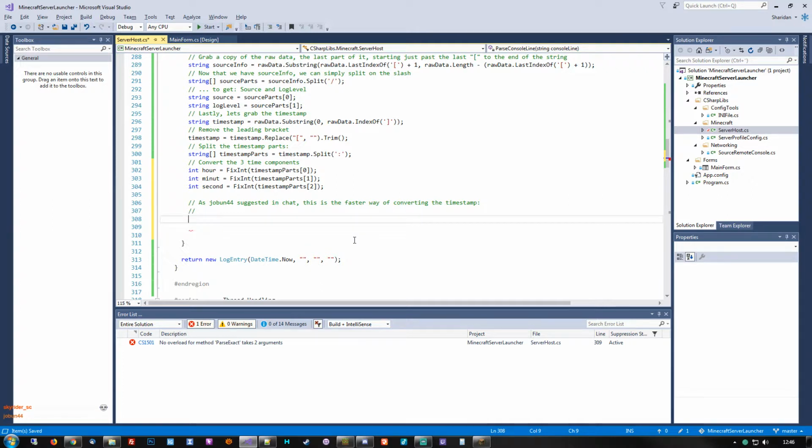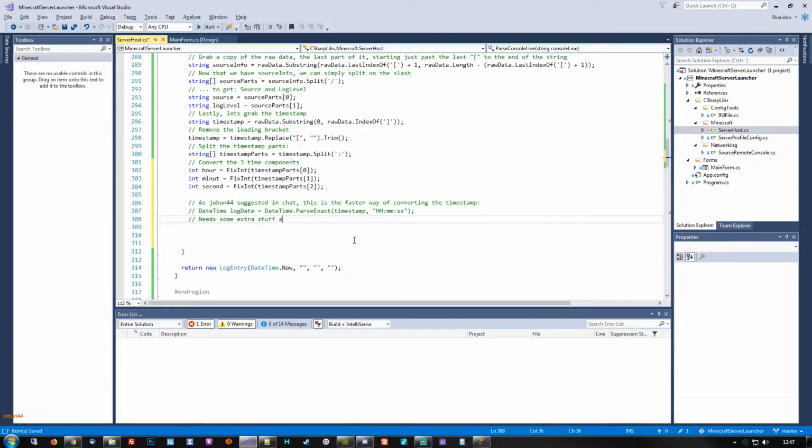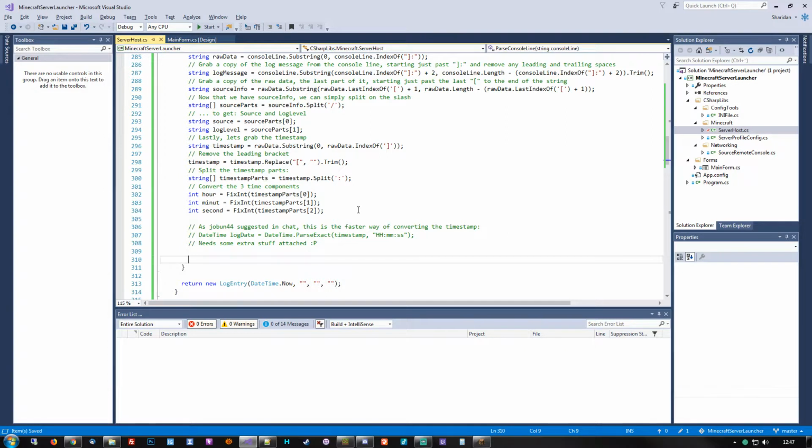Yeah, we'll move it up here. There we go. Can't be bothered. All right. So we now have the actual time components. We've got the source it came from.